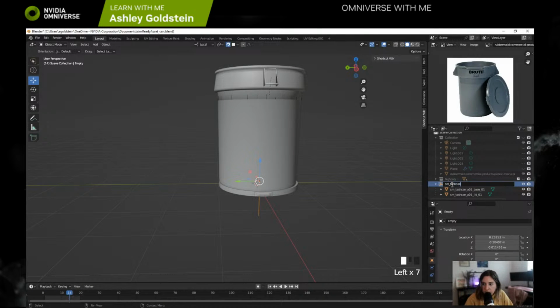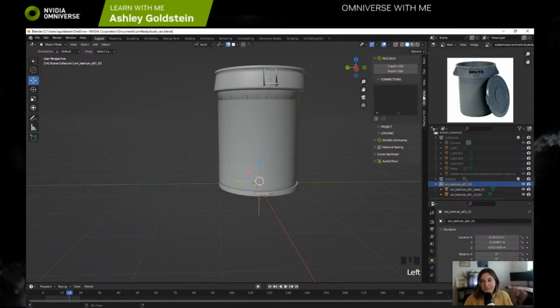SM trash can A01 01. Okay, Control save. Whew. What time is it? I did that in like 5 minutes. Amazing. All right. I'm gonna stop the shortcut V thingy, because maybe that was a problem.